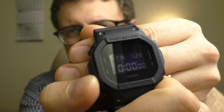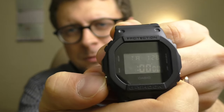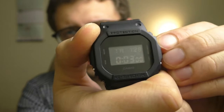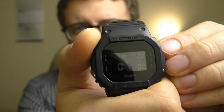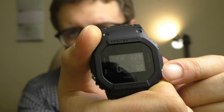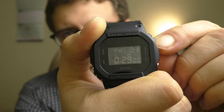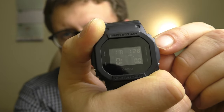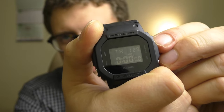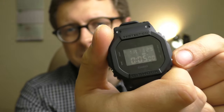Another negative thing is a function that I miss on this watch quite a lot. For example, I am using the countdown timer and I want to set it to 5 minutes. But if I go a little bit too far, I want to go back 2 minutes — nope, this button doesn't go back. You can only advance the numbers, you can only go forward. You can hold it in and it will keep going faster, and if you're lucky you'll stop at 5 minutes. But the problem is it doesn't go back, only goes forward. A little bit inconvenient, I would say.